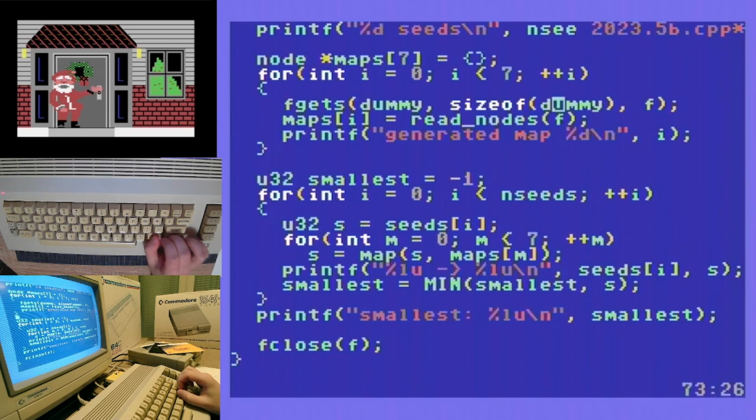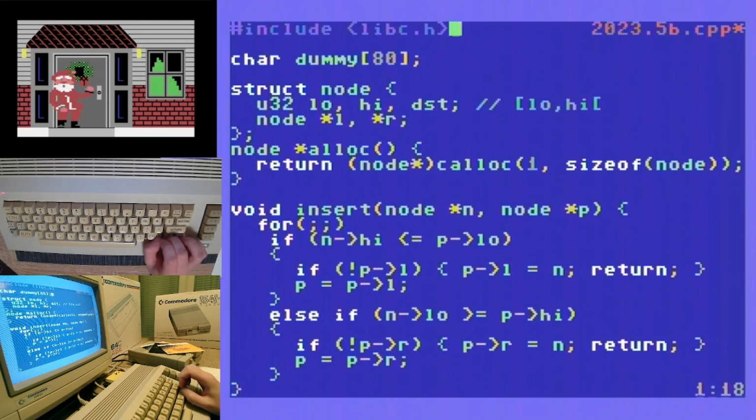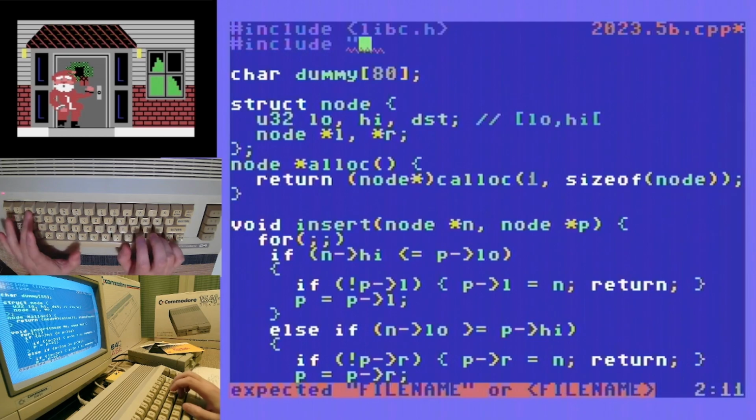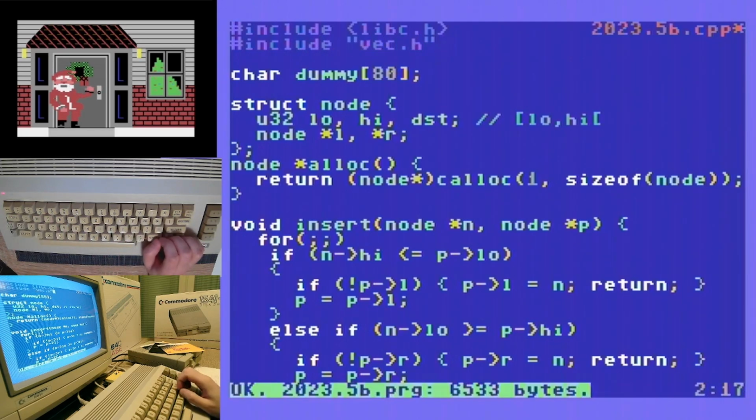And my idea was to use a vector, and I started implementing a vector until it crashed. So actually while I was having dinner, I copied an implementation of a vector that I've implemented before. So now I have a vector type.